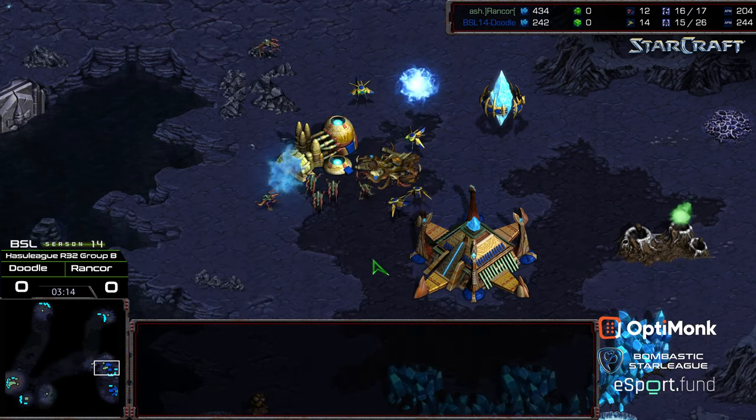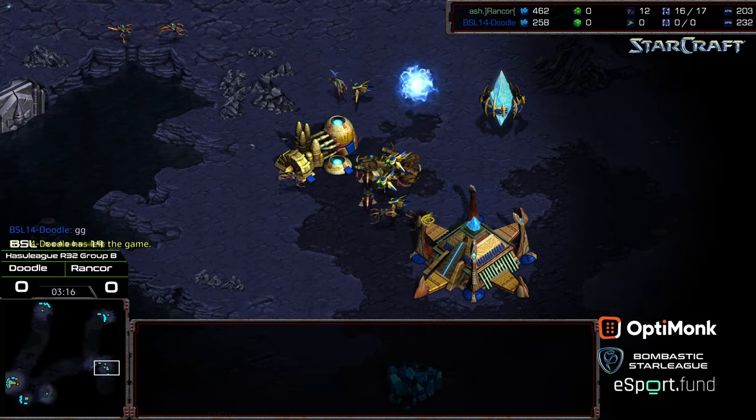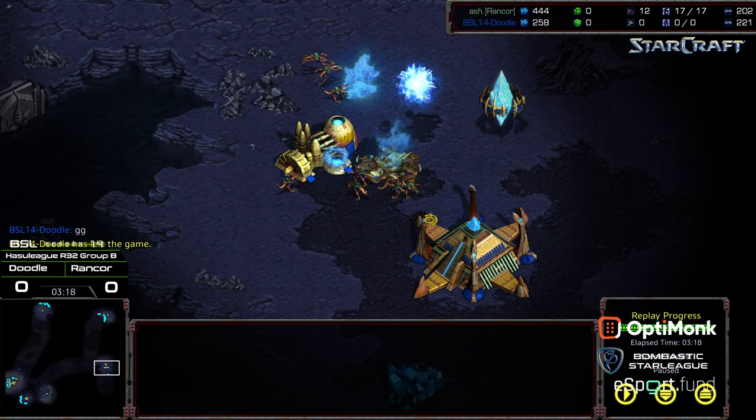Yeah, Doodle being too greedy, was just hoping he was not going to get scouted. And that was a quick one. There's GG. You cannot play greedy like that versus Rancor. He will capitalize. So a quick one. Rancor advances to the round of 16. Good to see him going to the depths.